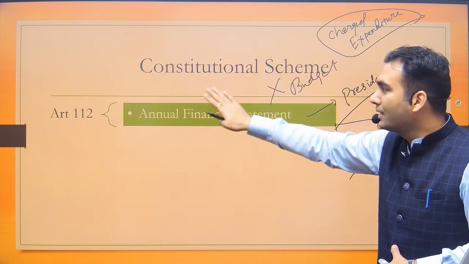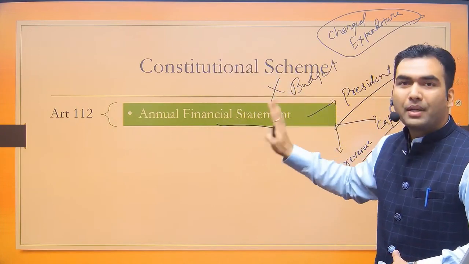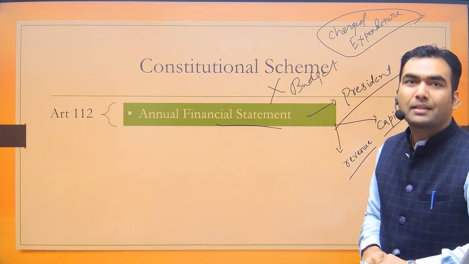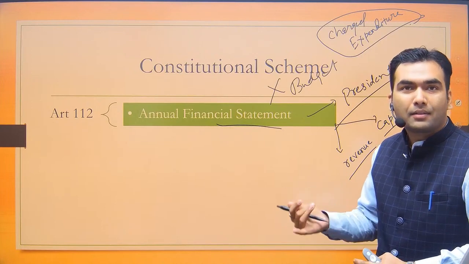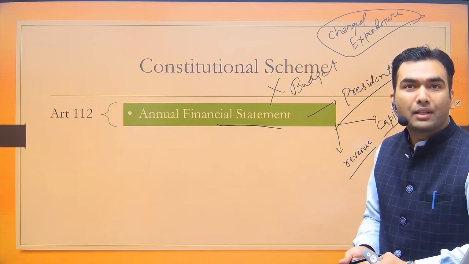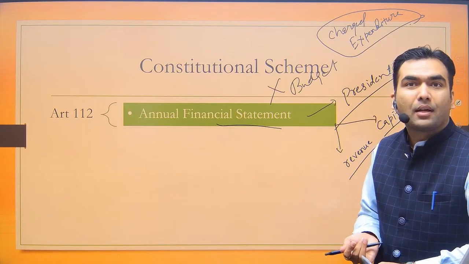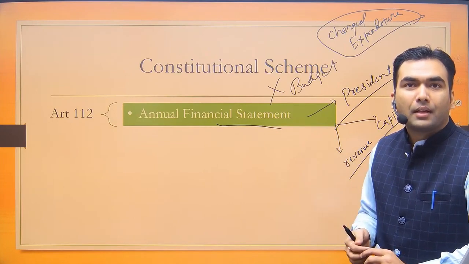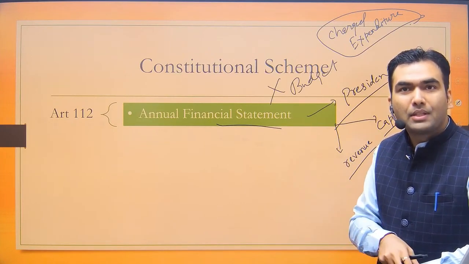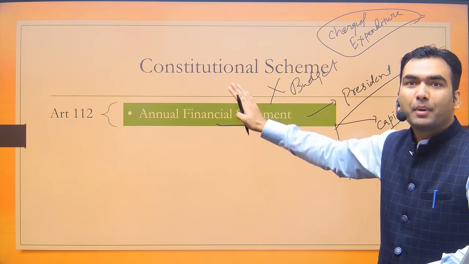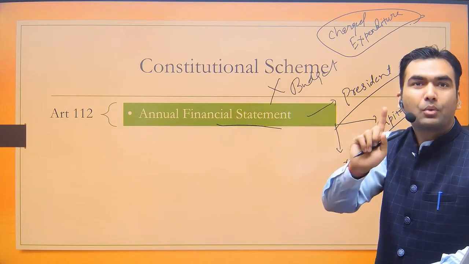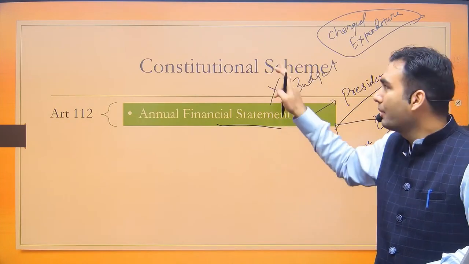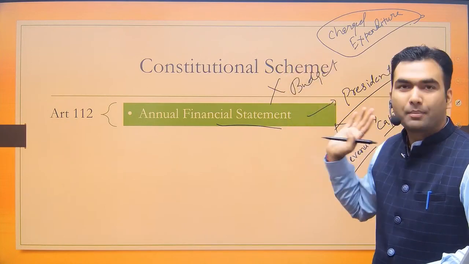These are the statements from the Constitution itself. Yes, interest payment is there. Salary of the Supreme Court judges. Salary of the Vice President of India, President of India, and the Speaker and Deputy Speaker of Lok Sabha. These are the expenditure which are part of charged expenditure. If you are not able to recall it, note it down somewhere on the side, because you have to remember this charged expenditure part.